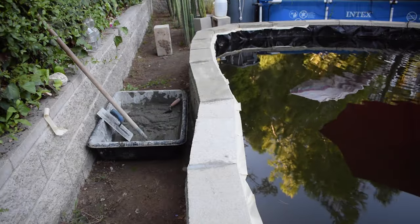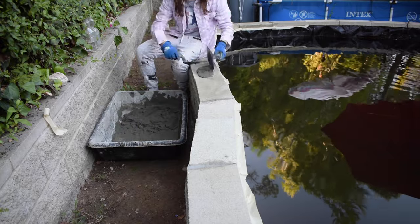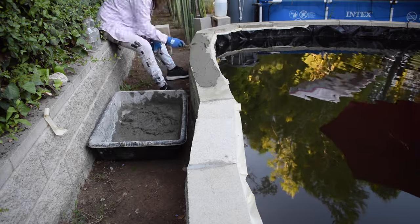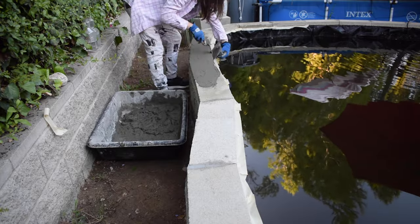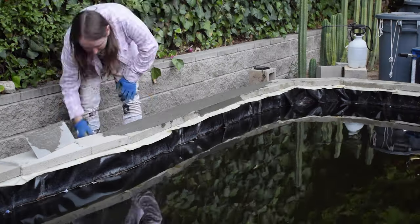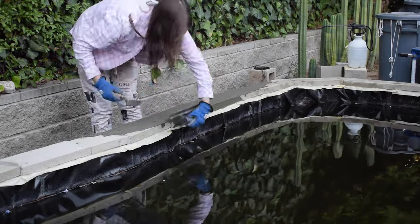It really wasn't bad at all. And another thing I just wanted to talk about real quick, because I'm sure there are people wondering why I didn't wait until this stage to just stucco the entire wall. And the reason for that is, originally, I wasn't planning on stuccoing the top of the wall. I was only going to do the side of the wall, the part that you saw that's already finished.